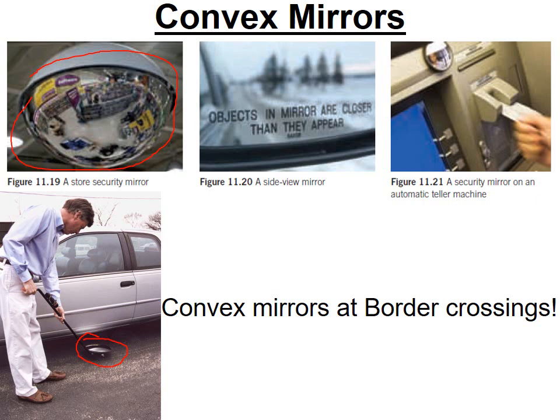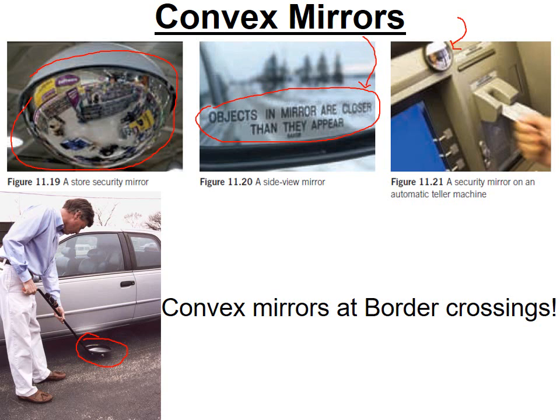The side view mirrors, you'll often see this writing in it that says objects in mirror are closer than they appear, and that's because they are convex mirrors. If you ever go to an ATM, you might sometimes see the convex mirror placed on the ATM so you can get a wide view of what's behind you for security reasons as well. So these convex mirrors, they do make smaller images. They try to fit everything into them so you can get a better view of your surroundings with them.